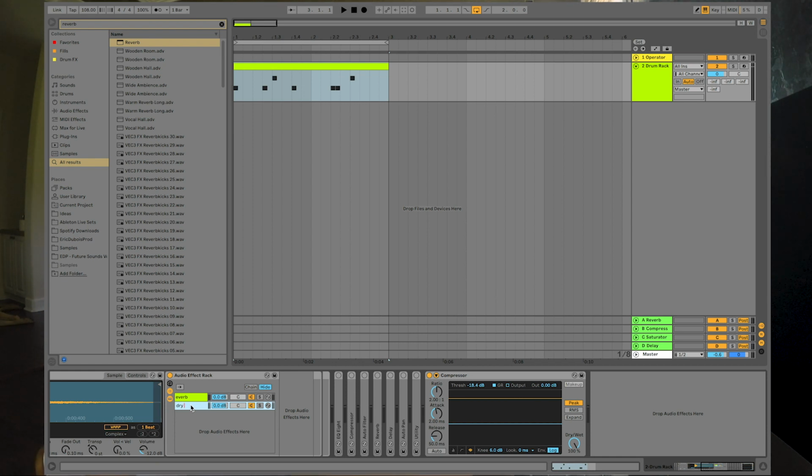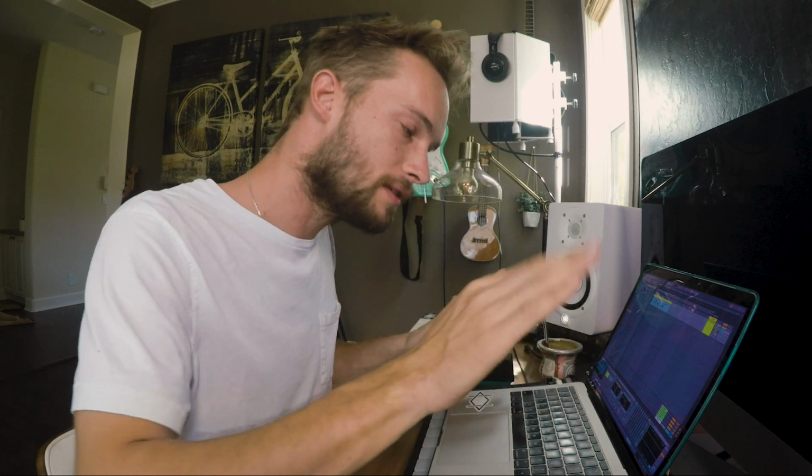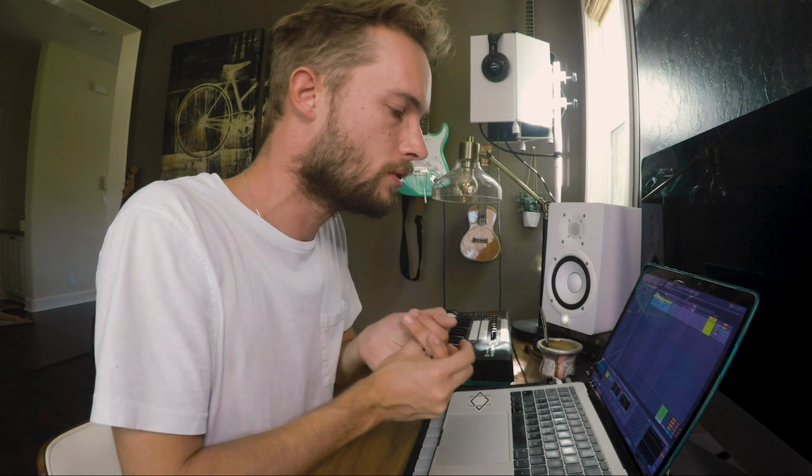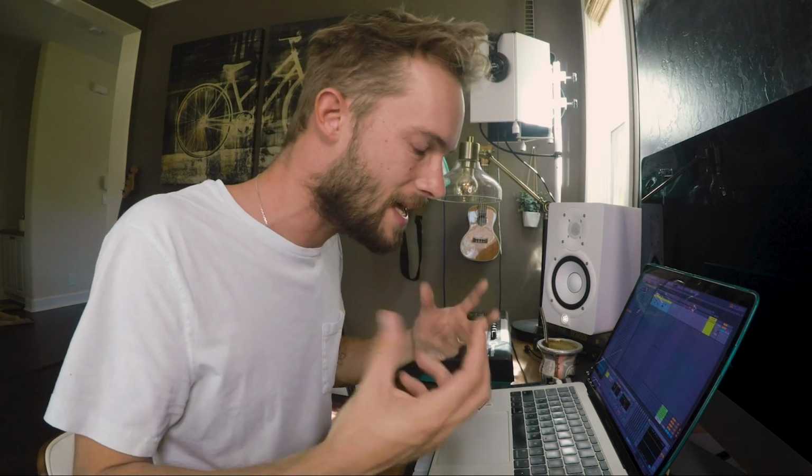So if I play the snare, let's see this. Now I'm gonna turn the decay time a little bit higher. So now we have this big reverb that I can control the volume right here. I can make it less intense, just in the background. And then I basically just play around with that. So I can add an auto pan to have it kind of like move in space. I can add a sidechain compressor to it so that it bounces with the kick, which is really cool. And you can do just so many things with this reverb tail that just sounds great.